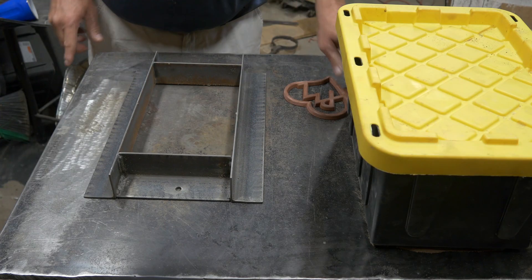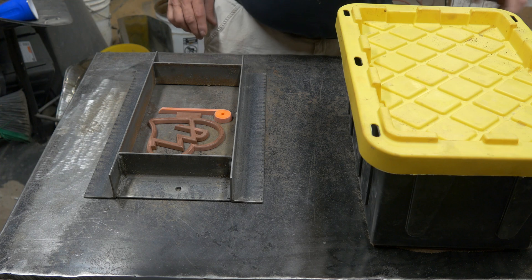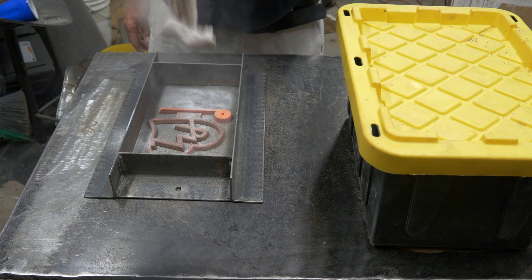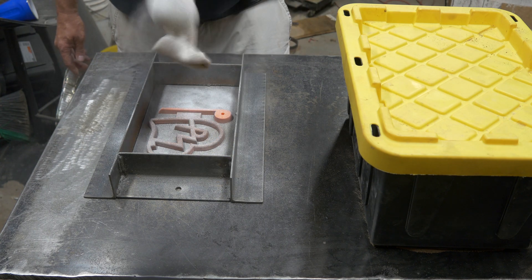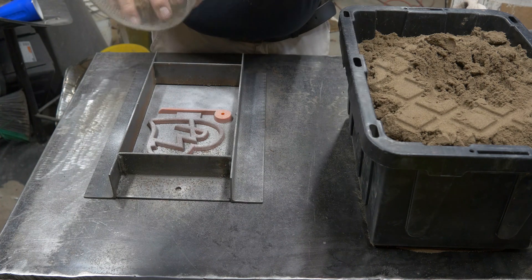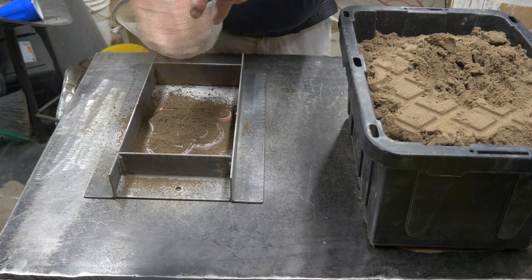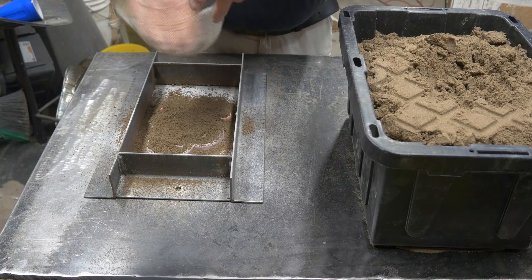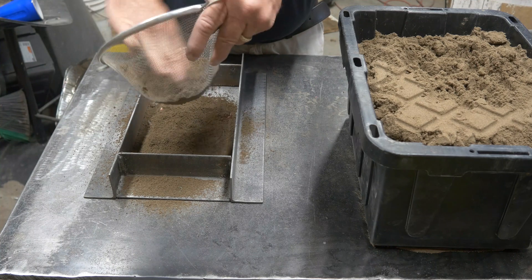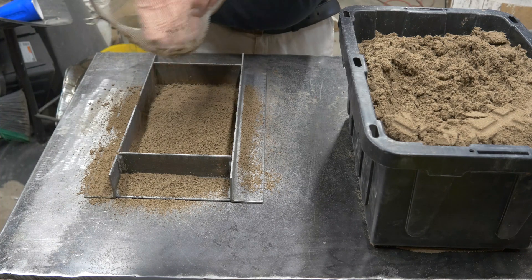Let's get this rammed up. You remember from the vocabulary lesson — this is my drag, this is my pattern, putting in my runner and my spin trap. And parting compound — remember that — lots of parting compound on here. This is a stuff called Diamond Part. I don't have a proper riddle but I have a sieve, so I am going to riddle sand onto the surface of my pattern. This gives you a nice fine coating of sand over your pattern — much nicer than if you had big clumps of sand, which always end up with cracks and crevices. I riddle sand across the entire surface because I like a nice clean surface on the top of my mold.